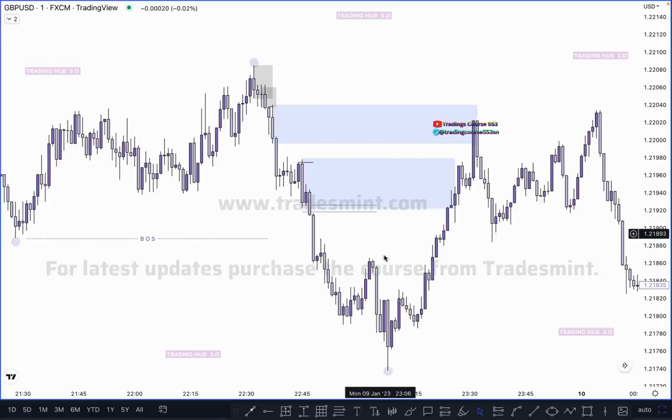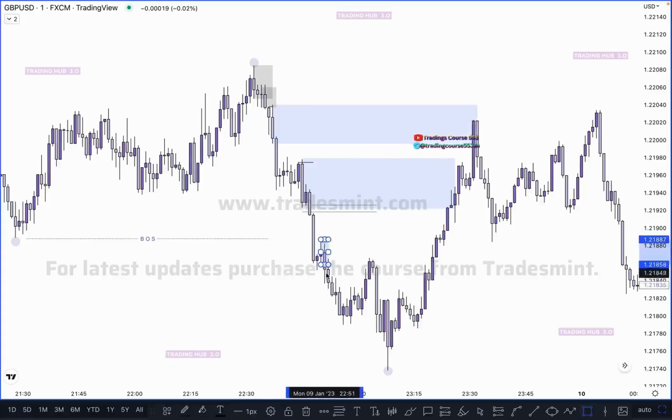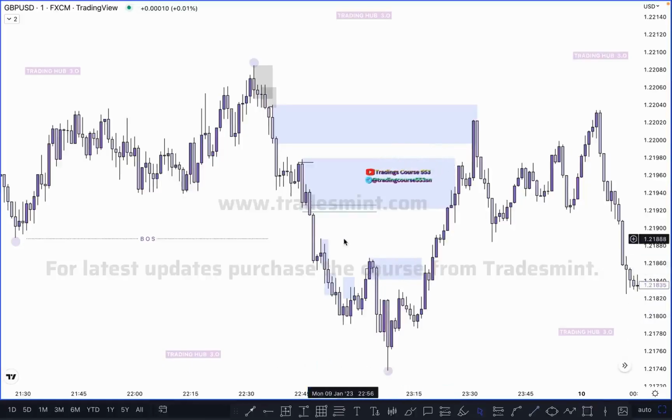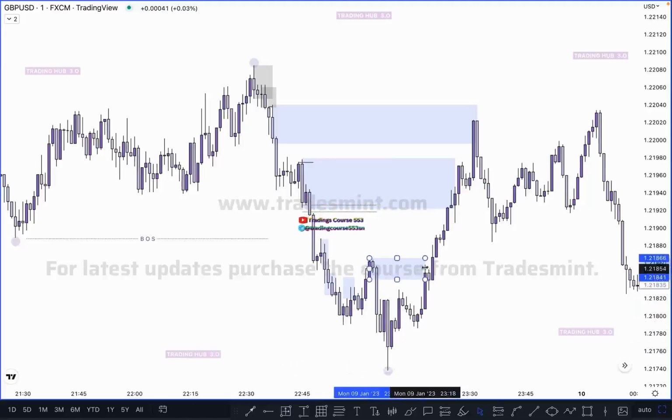Now let's find the new order block here. We can see this one also taken out the liquidity, but all these order blocks are mitigated here, right? This one is our unmitigated order block, which is valid here, because this one is a pullback last buying candle before this top, because this candle taken out this liquidity, right? Liquidity does not always mean a sweep, right? If price breaks the previous high or low at the liquidity point, then that also counts as liquidity. So what happened here? This bullish candle taken out the previous candle high and then pushed downside, broke this low, again pushed higher, and we can sell here as per the order block entry.